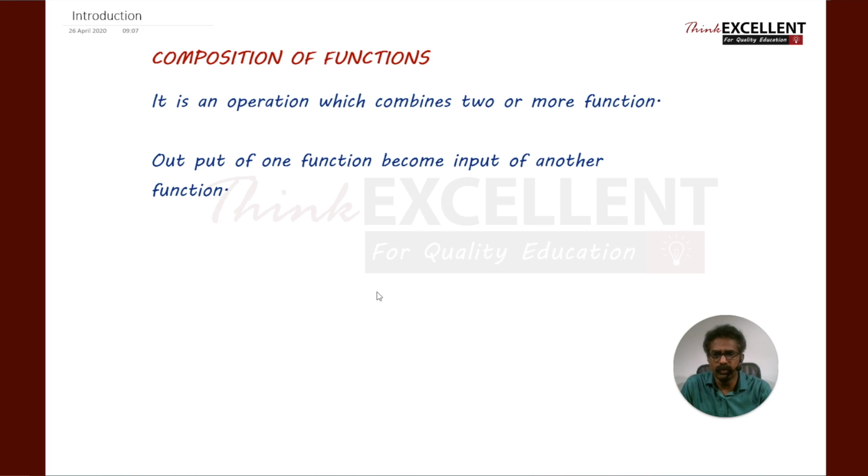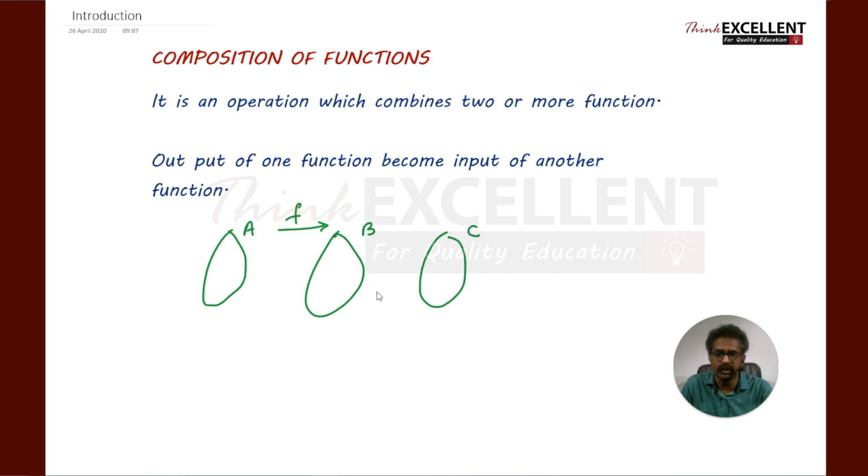Suppose we take two functions and assume three sets. Suppose A is a set, B is a set, and C is another set. There are three sets. f is a function from A to B, and we assume g is a function from B to C. f and g are two functions. I'm taking an element from A. Let x be an element in A. Its image under f will be in B. That is f of x.